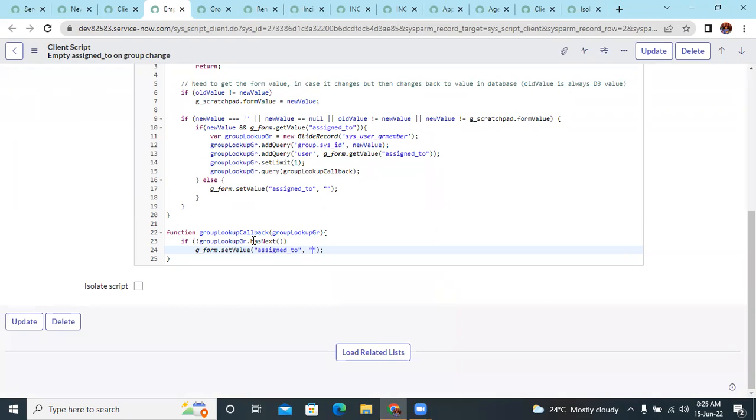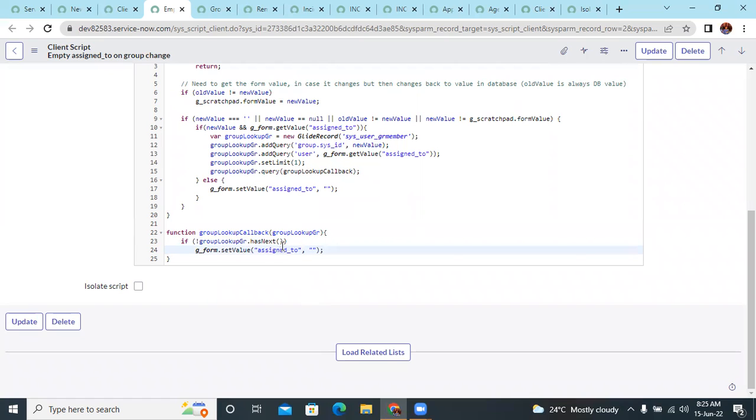What this particular function does is, hasNext means: does it have at least one record? If it has records, it will return true. As it doesn't have any records, it is returning false. So false of not is true. If it is not having any record, then false of not is true, and if true, we are making it empty.